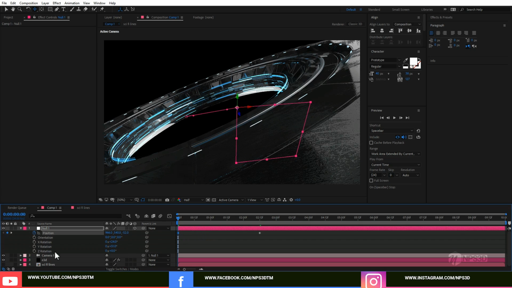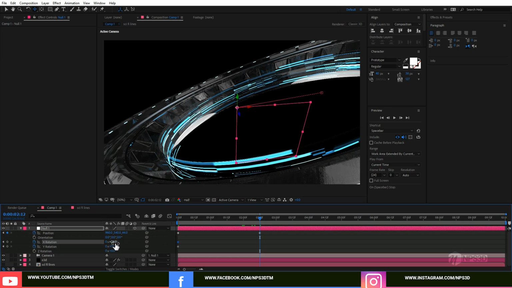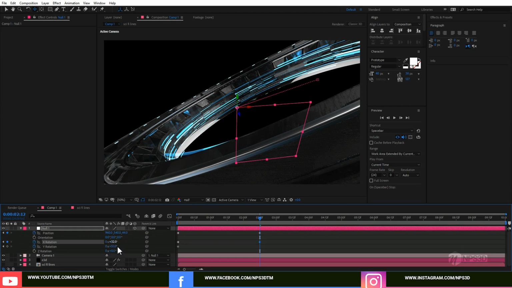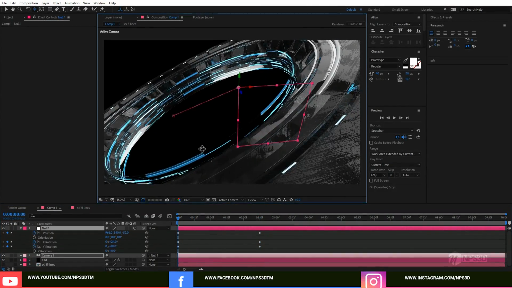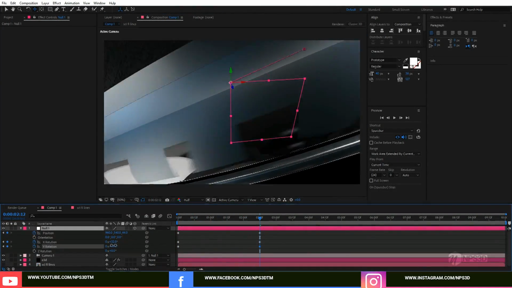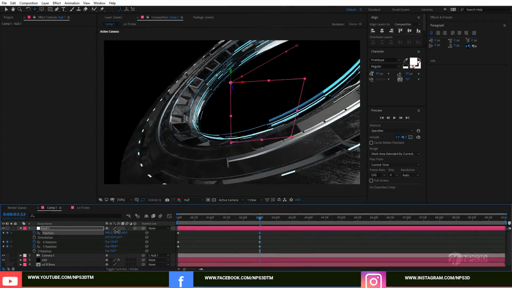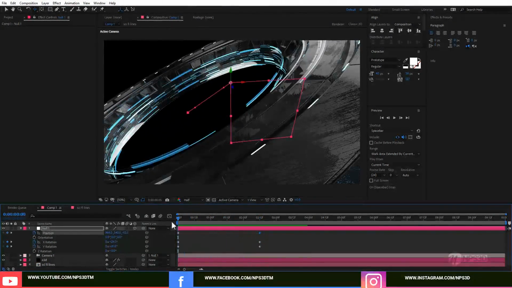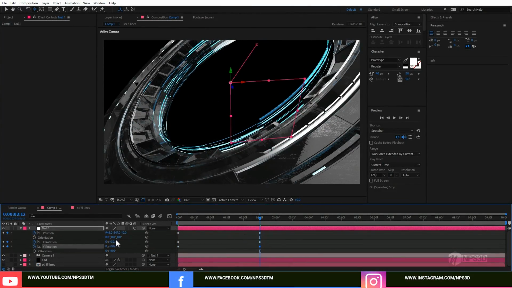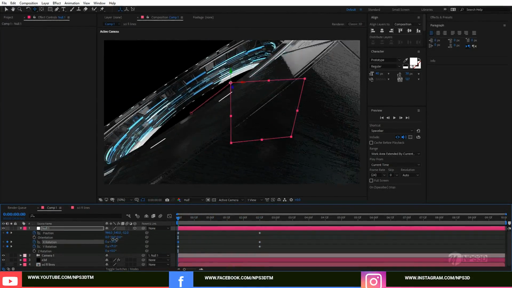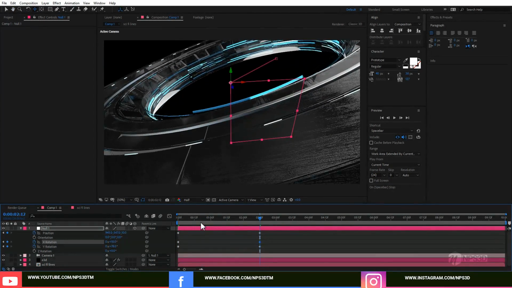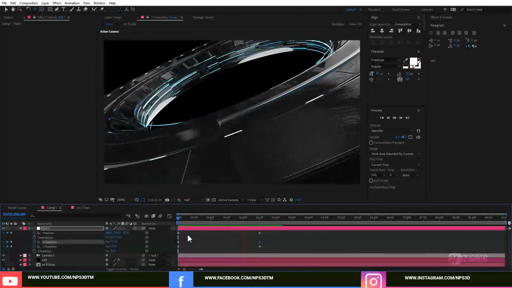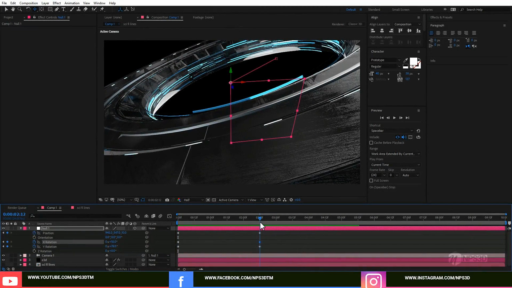Alright, let's go to the rotation properties and see how it looks. Just because of rotation it looks fast, right?